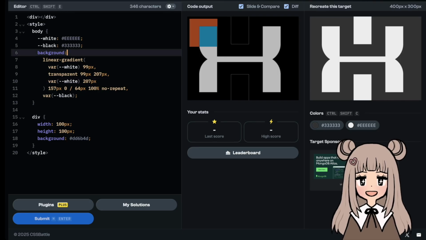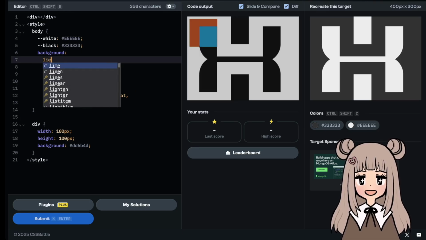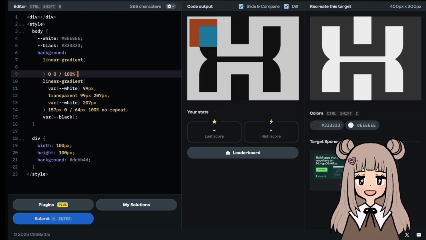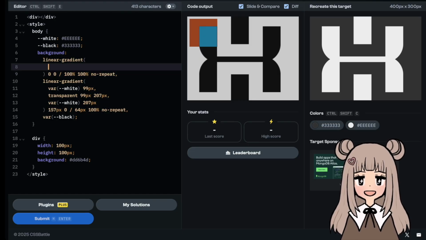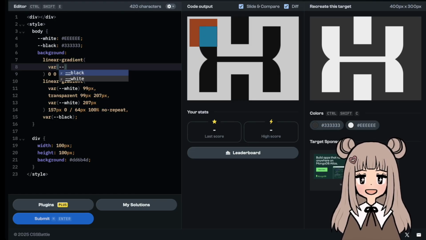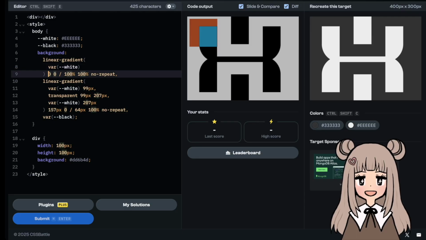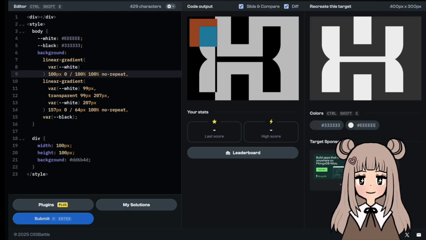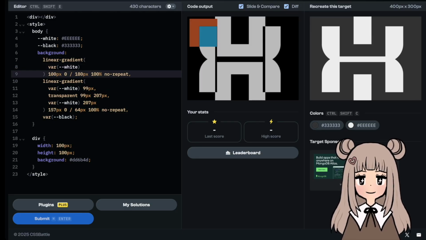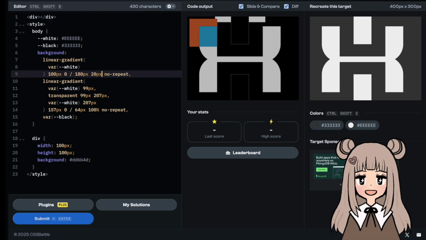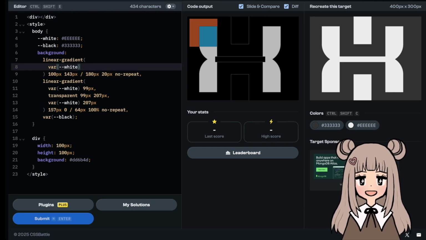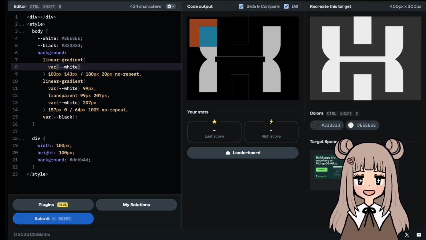Now we can create the middle line using another linear gradient. Plot in the default values again, and let's just put in our white variable here. Let's shift the x-axis along. Adjust the width. Okay, and also the height. We can also bring our y-axis down. Oh, that was a good guess. Now let's see how to do these shapes here.